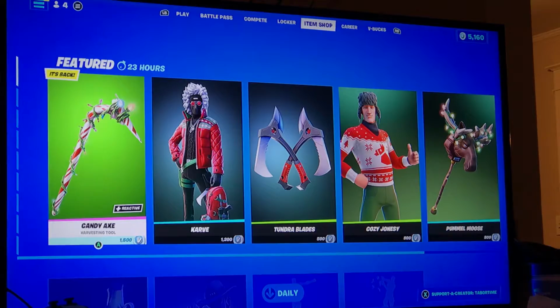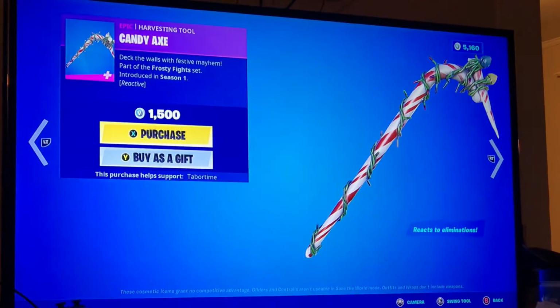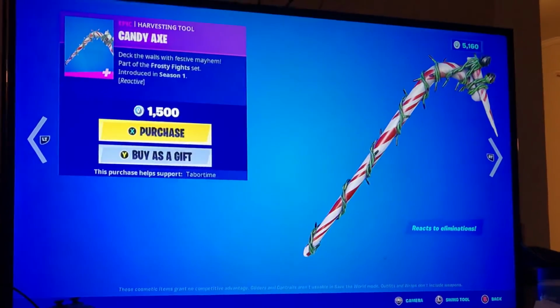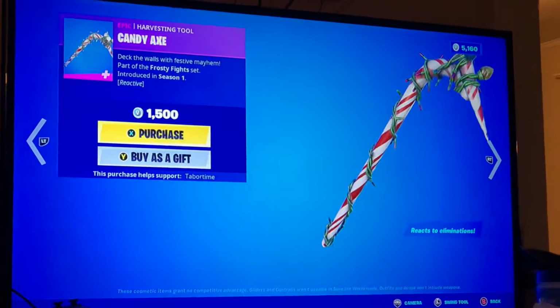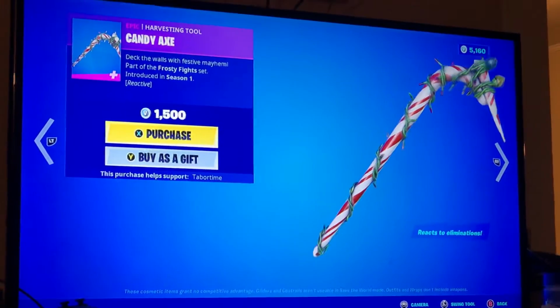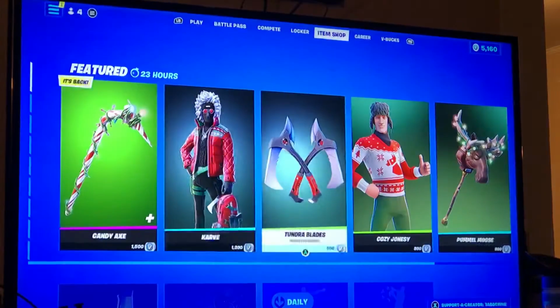Today we have a new item shop reset. So let's see, the Candy Axe is back with an iconic pickaxe. I'm gonna ask for my rating from Mom a little bit. Mom, what do you rate this pickaxe from a scale of 1 to 10? 6.5. Okay. The Carve outfit with the Beckling Mary Mountainer.